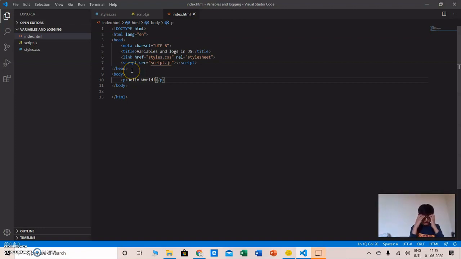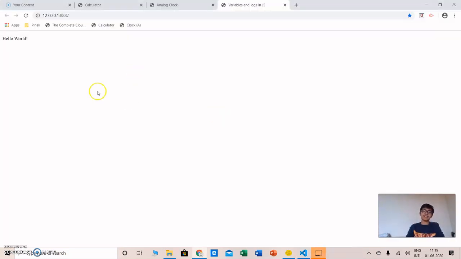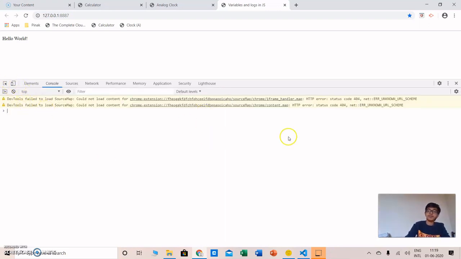So the thing is, the JavaScript would actually display in the console, and for accessing the console in the browser, I am using Chrome, so I hope you guys are as well, because Chrome is the most popular and the best right now. For opening the console in Chrome, you could do Control-Shift-J, and that would open the console.